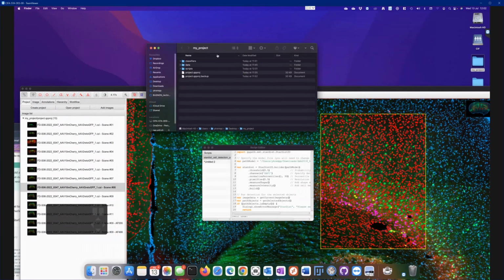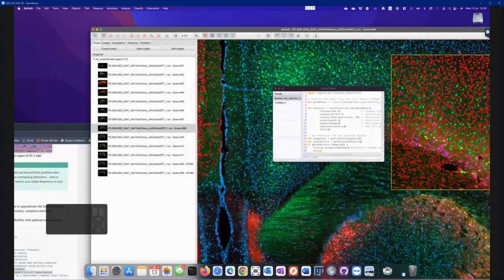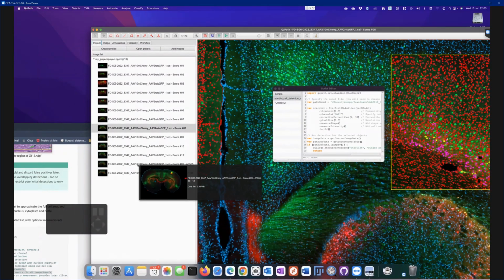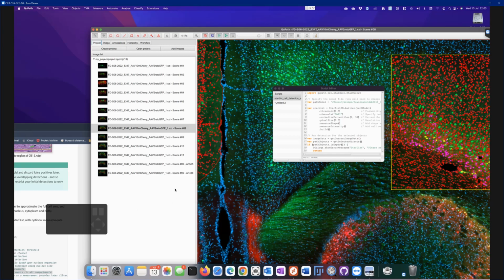Let me just show you how it looks like. So you have the classifiers here, that are here, and the scripts, which are here. So if you want to reuse those classifiers and scripts, what you need to do is just add some images to this project, and it will work without any issues.